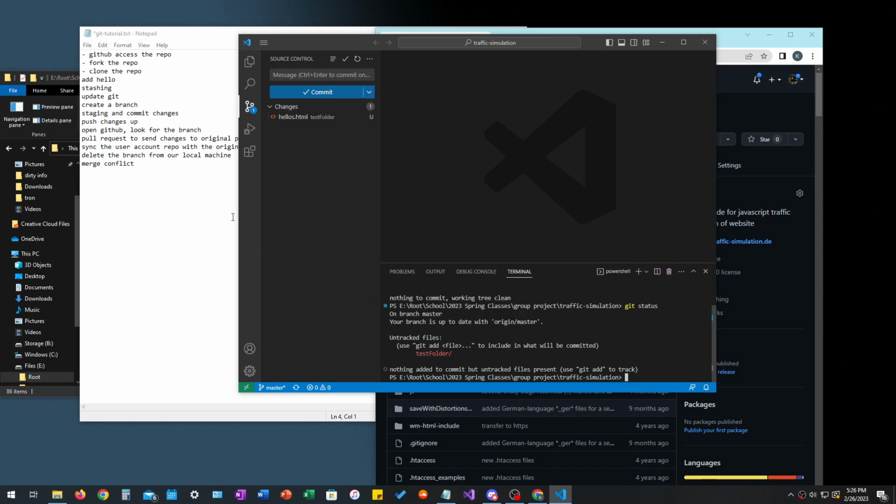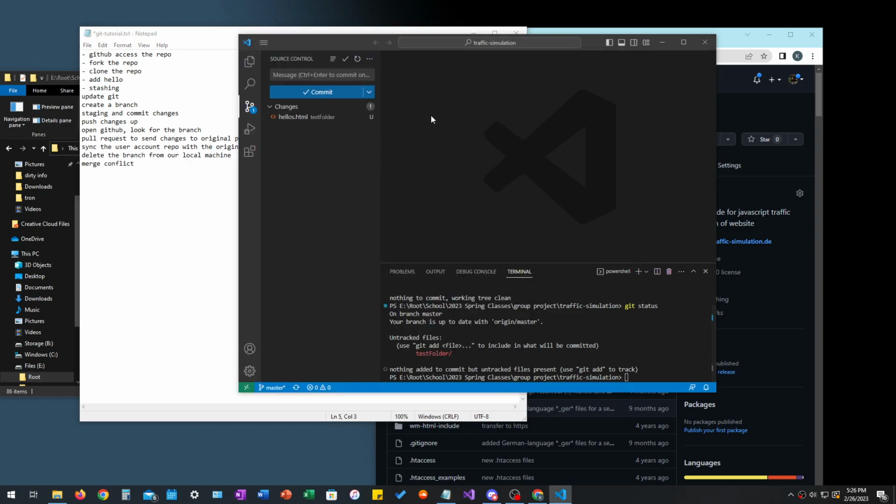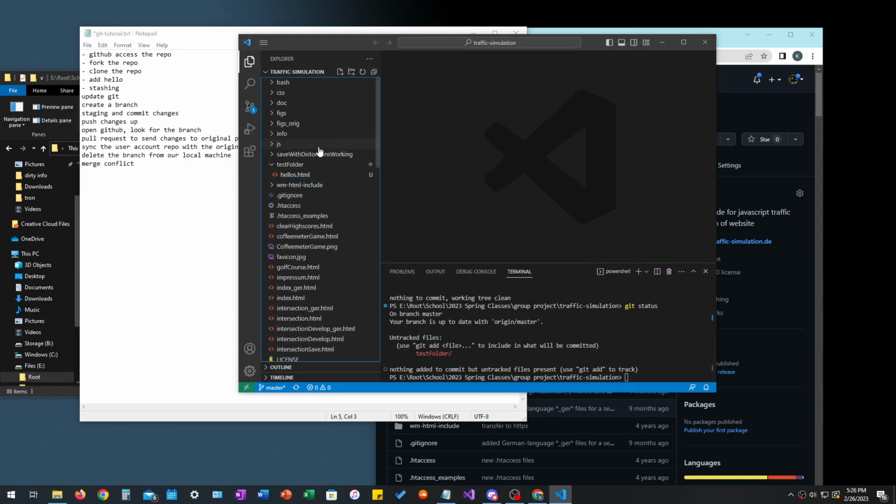So what we're going to do is we're going to look at, we've done this. We're going to come back and we're going to look at git stash. So let's say you accidentally made the change. You forgot that we were working in master. You didn't make a branch. And now you have all these changes that you've made. You've saved it. So it's on your computer, it's saved, but it's not in Git. You haven't committed anything yet. Even if you did commit, you can do a git stash. But let's just say you're at this stage and we want to stash all the untracked files.